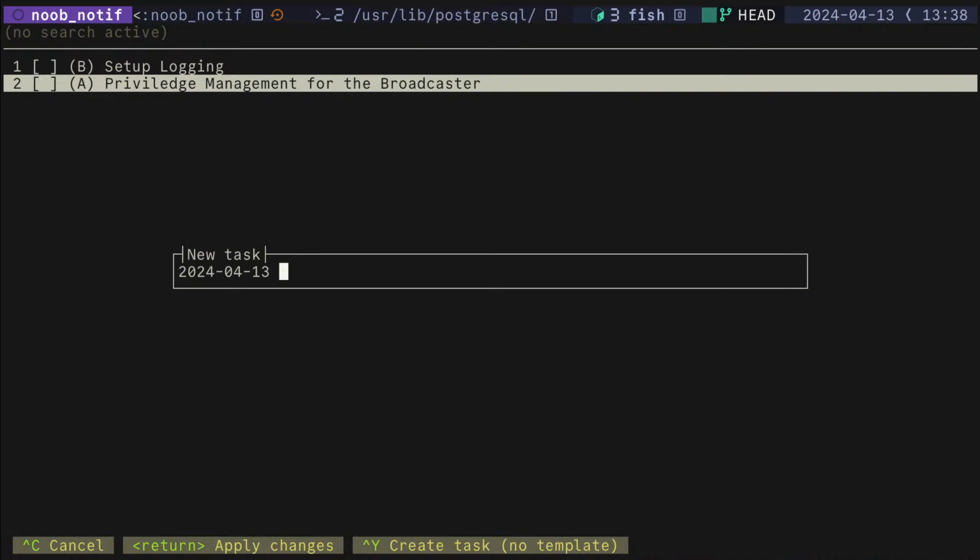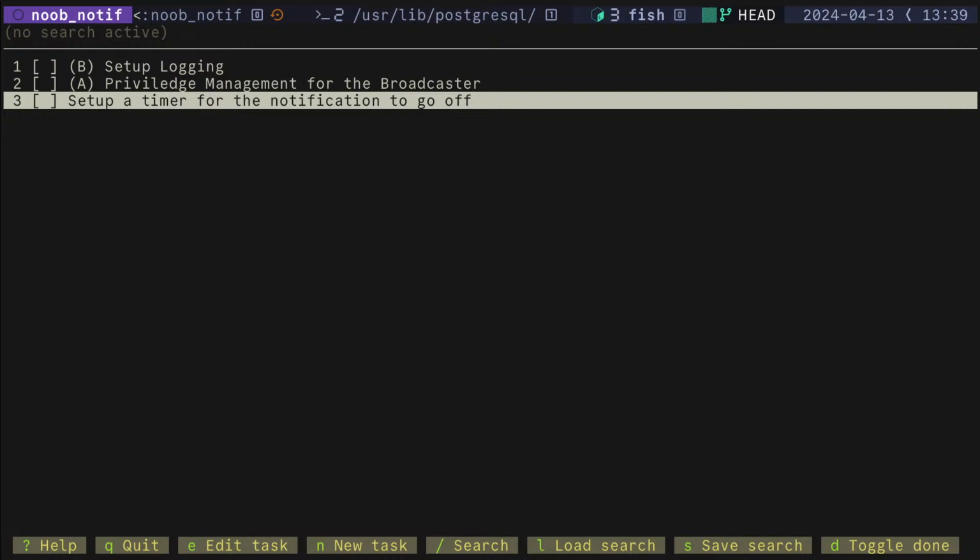No, that is important. And the next would be to set up a timer for the notification to go off. We can do many things with this essentially.